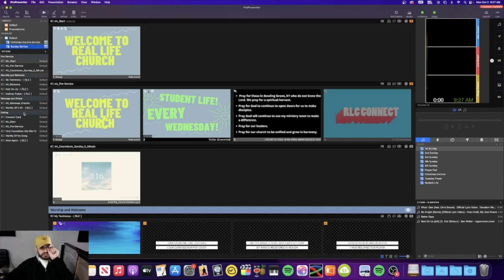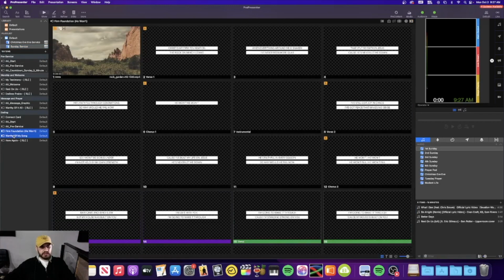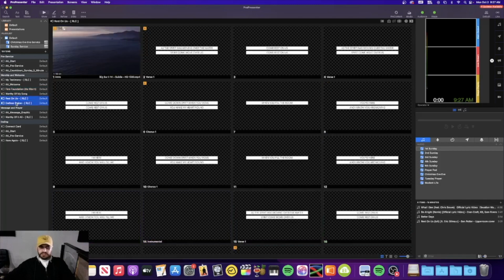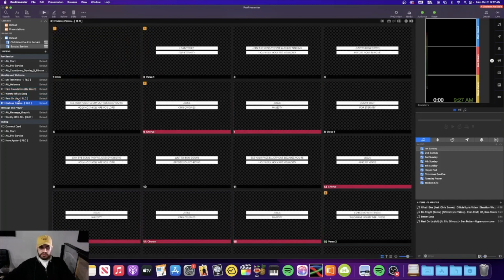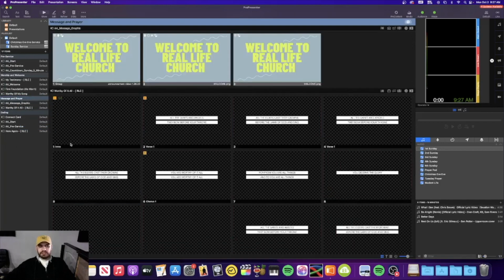So we have these three songs in here, and we want to replace this week's Sunday songs with the new ones. We want to drag these into our schedule the way that we have it set up, and we want to delete Rest on Us and Endless Praise because we won't be doing these songs anymore. Just right click and click delete. Now note, this is not deleting it out of the library, it's deleting it out of the playlist that we were in. So we went ahead and deleted it out of there.